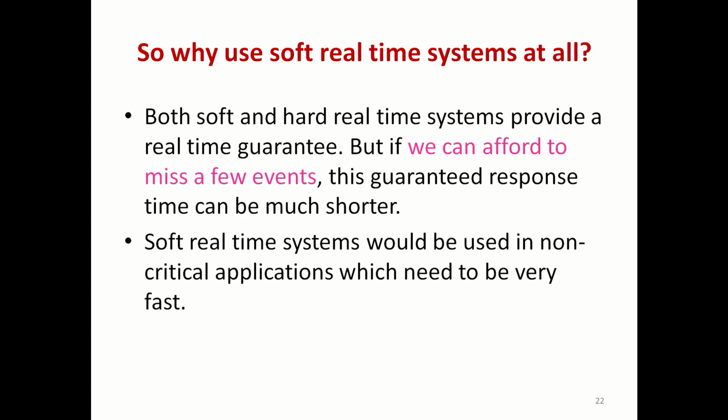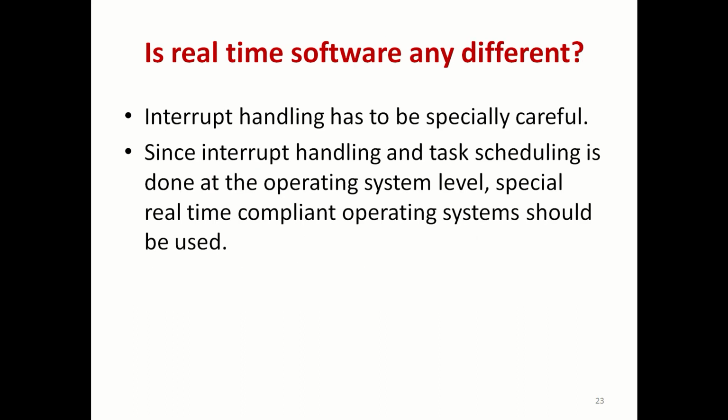So if you can afford to miss the events, then go for soft real-time. It's not necessary that every system should be hard real-time, because hard real-time systems are complicated and difficult to develop reliably. So it's okay, sometimes you can be soft real time. So naturally, if you want to develop real-time software, the programming skills are different.